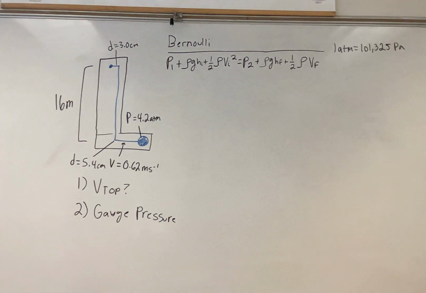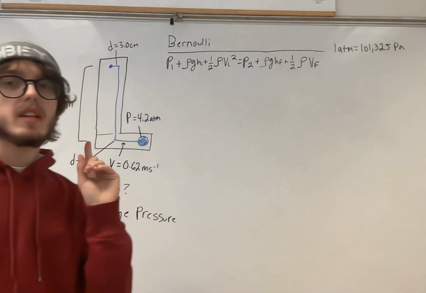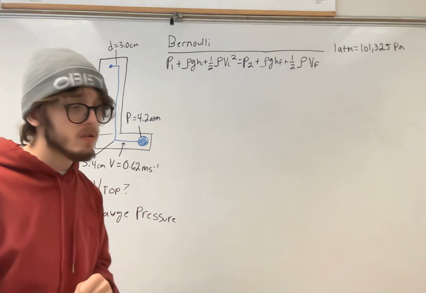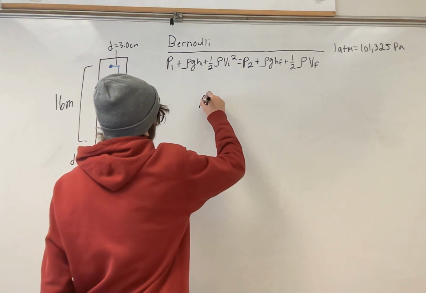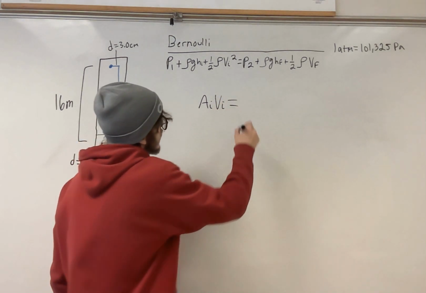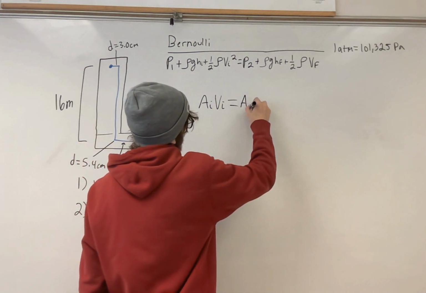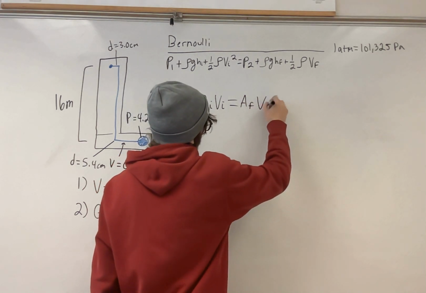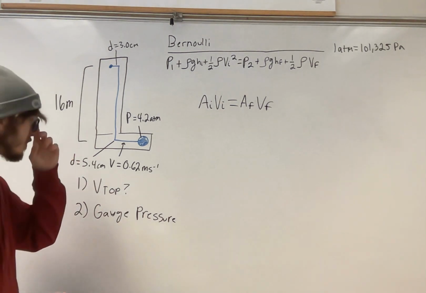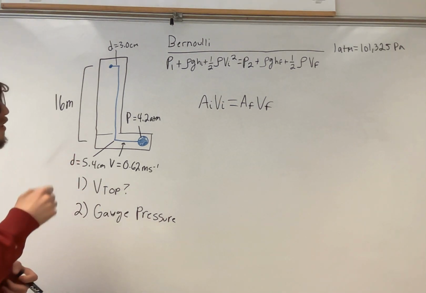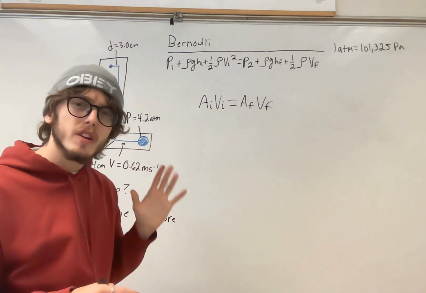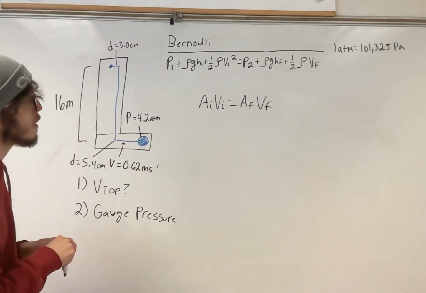How in the world do we go about this? Well, it's actually quite simple. We first need to not look at Bernoulli's equation, but the equation of continuity: the area of a fluid initially times the velocity of it initially is equal to the final area times the final velocity. You've probably seen this before and done some calculations. We can use this to solve for V final and then plug it into Bernoulli's equation and find our gauge pressure. Can you kind of see how we will go about this problem?